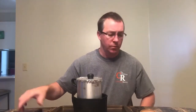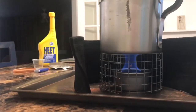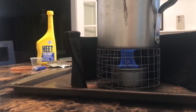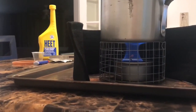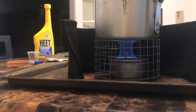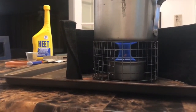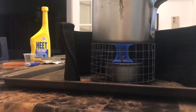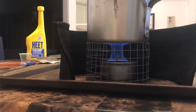Even though there's no wind in here, this carbon felt windscreen just helps retain some heat. I'm not going to bore you with the details of sitting here waiting — when it starts getting close I'll get back with you. I just wanted to show you the flame pattern this stove produces. They recommended it for dry baking because it doesn't burn as hot and the flame isn't as big as a Fancy Feast stove. The customer service from woodgasstoves.com has been outstanding — there's a lady there named Bridget; we've emailed and talked on the phone. She knows a lot about alcohol stoves, so look this company up and place an order.